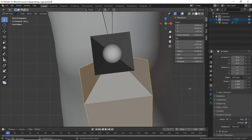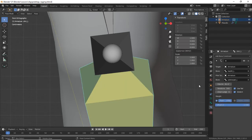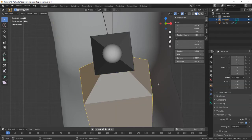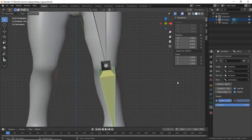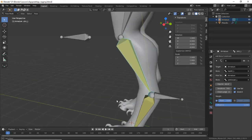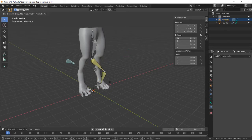Eyeballing. I overshot. It's not gonna be exact, but you know, we're gonna get as close as possible. That's good enough. Alright. So long as everything's in its place, we now have something to control the rotation of our knee.